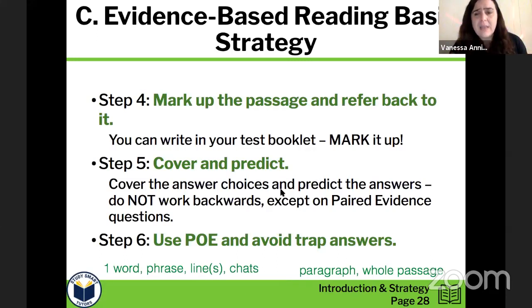And in this section, okay, in math, you saw that we use the answers, right? In grammar, I'm gonna tell you to use those answer choices as guides. But in reading, it is the only section where you do not use the answers, okay? You're gonna go to the passage, see what the answer is in the passage, and then go with what you already know to be the answer and cover and predict, okay?